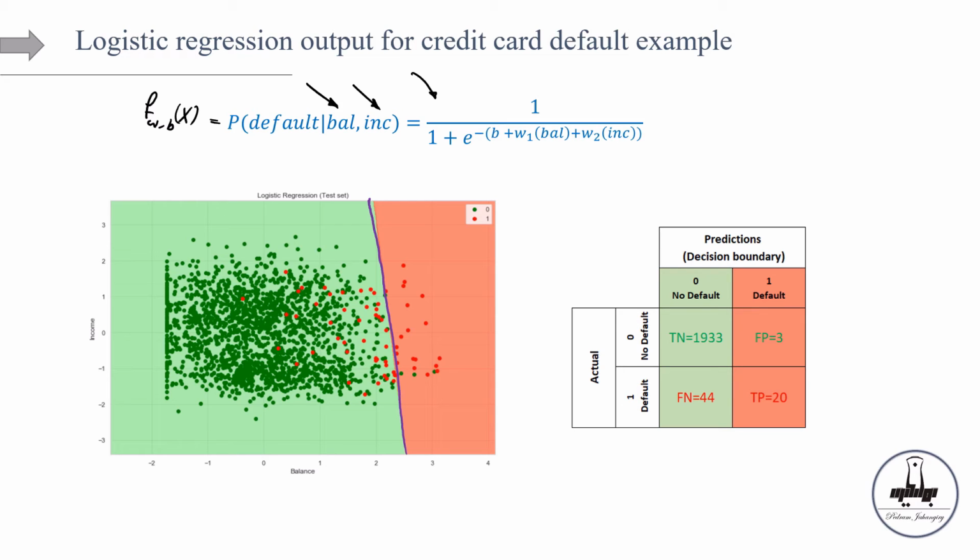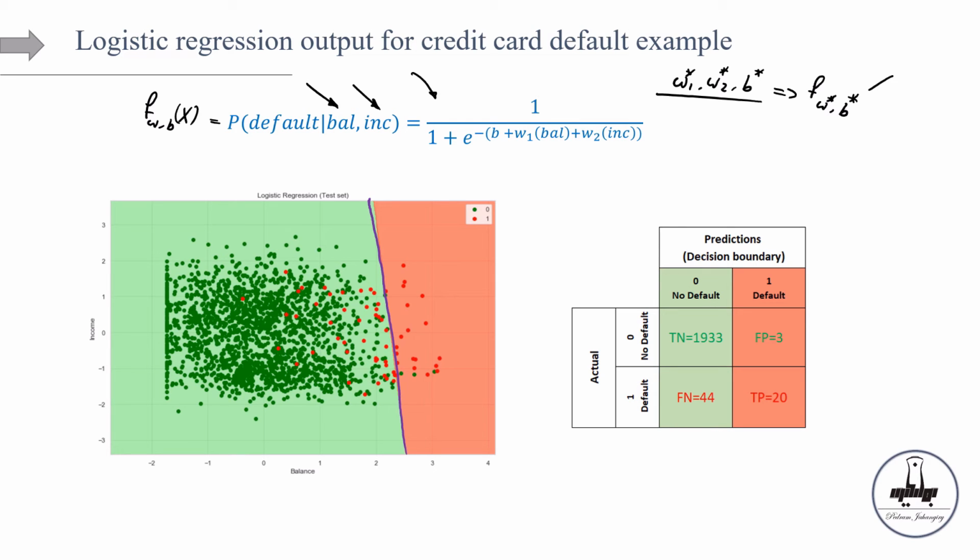anything on the left-hand side 0, right? So we're going to use MLE and gradient descent to come up with the optimal values for W stars and B stars. So we have W star 1, W star 2, and B star. And with that, we will come up with our optimal value for the classifier, right? So what is the optimal classifier?